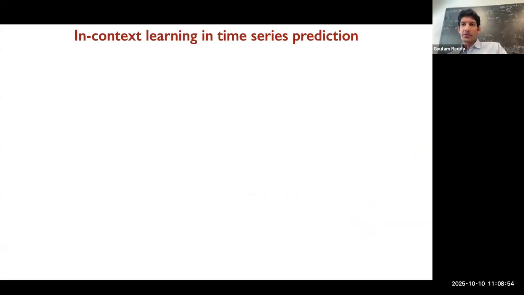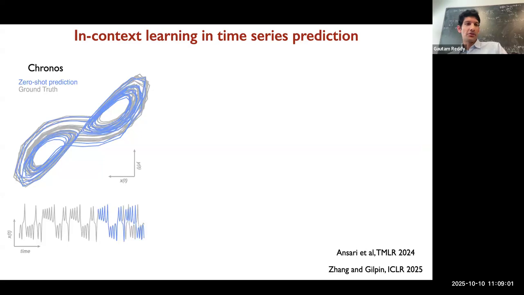Okay, so that's for language, but you see similar features in other kinds of tasks as well. So this is a foundation model for time series, which means it's a large transformer model trained on a lot of time series data, both synthetic and natural. Again, you see a similar phenomenon here. So for example, if you train a foundation model that has never seen the Lorentz attractor, and you give it just some part of the Lorentz attractor and ask it to fill up the rest, it's able to do it zero shot, even if it has never seen the time series before. So you can see that over here. It's fairly decent at reconstructing the attractor.